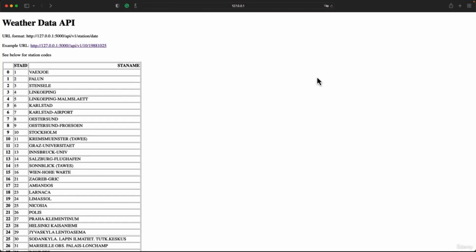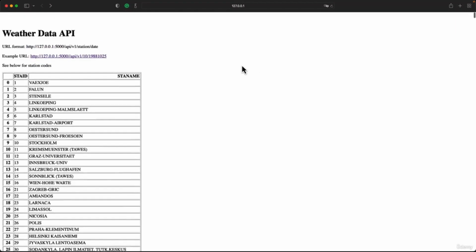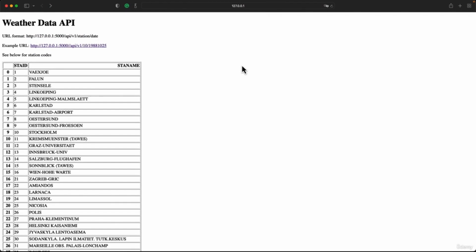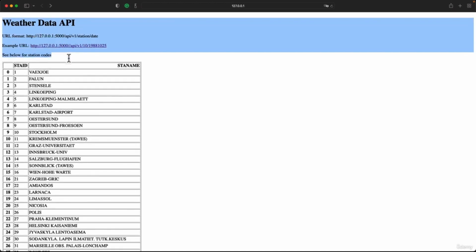During the last few days, we built a program which accesses data from a REST API. Now that REST API was built by other people, but today you learn how to build your own REST API in Python. And what you're looking at is the actual API that we will build together. So this page is actually the documentation of the API that we will build.